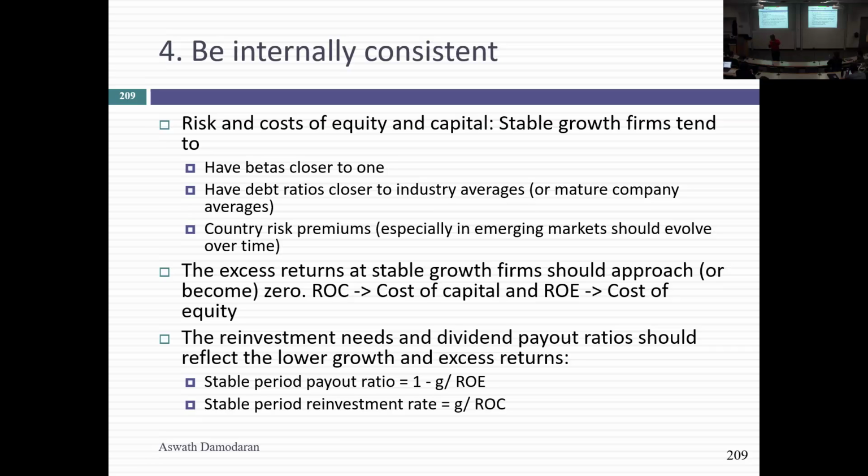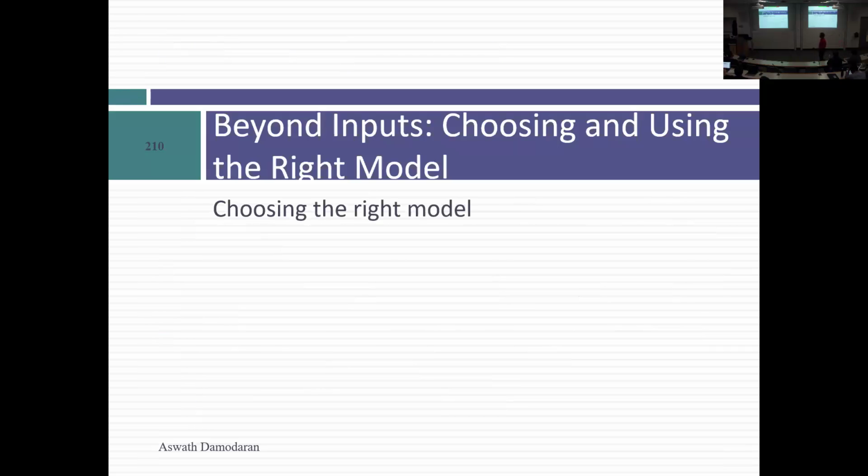The divergence in cost of capital of mature companies is going to be much lower than the divergence across all companies. Returns on capital right now might be insanely high if you're in a niche business, but as you scale up, almost by definition, your returns on capital are going to come down. It doesn't have to go to the cost of capital, but the cost of capital is going to act like a magnet, pulling you towards it. And finally, your reinvestment always has to come from your assumptions about growth. It can't be hard-coded. So when you do your terminal value, never hard-code a reinvestment number, always link it to your growth rate. That way, if you change your mind and change your growth rate, the reinvestment changes with it.